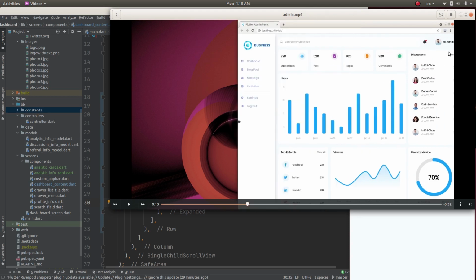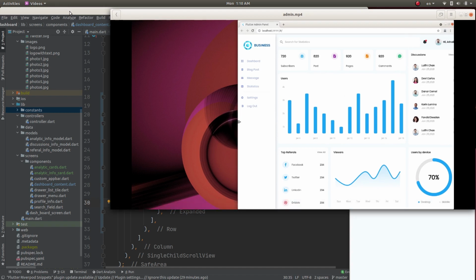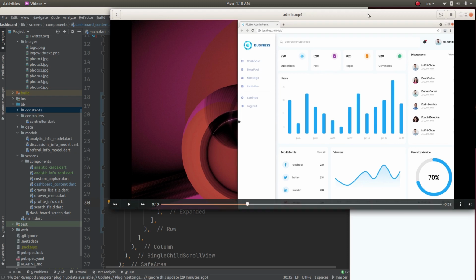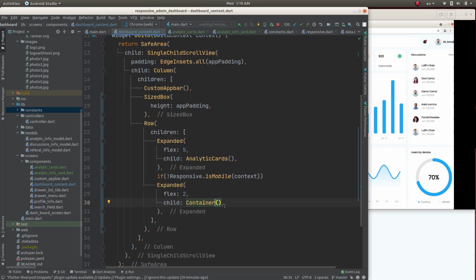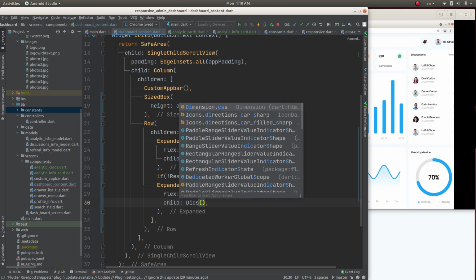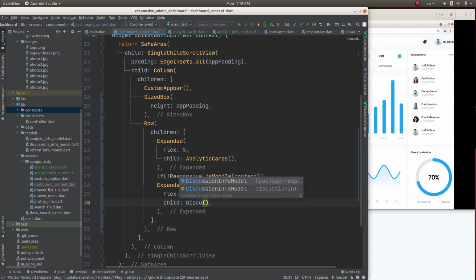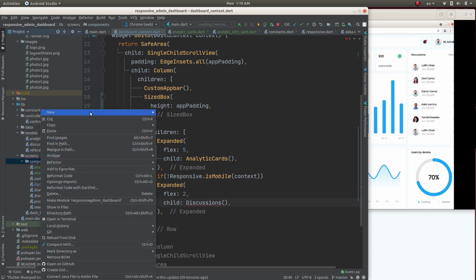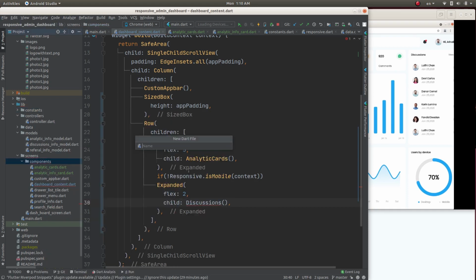Okay, this thing, the discussion section. Let's create that. For that, that's this container. Let's change it to discussions and create that. To create that, go to components and create a new Dart file and name it as discussions.